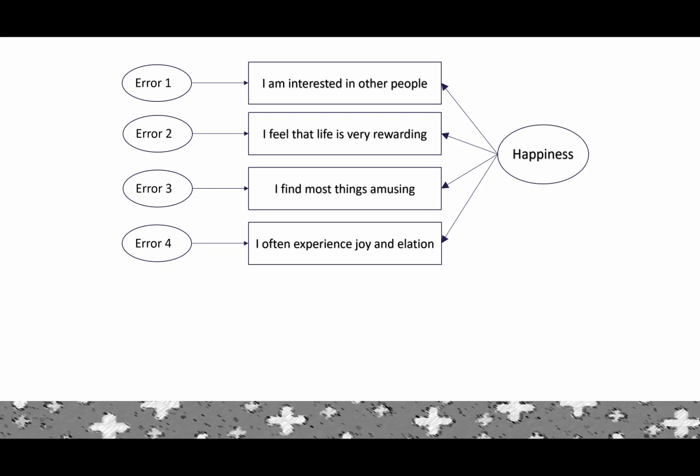Notice that the questionnaire items are represented by rectangles in the figure, whereas happiness and the error terms are represented by ellipses. This is the standard way of drawing diagrams, which really helps distinguish between what was observed directly and what was not. Importantly, even though the terms on the left are labeled error, they don't necessarily have to be only a function of noise. They could be a function of other things that you did not directly measure in your study, or even other latent factors that would be unobservable. For this reason, sometimes people call the error terms uniquenesses.